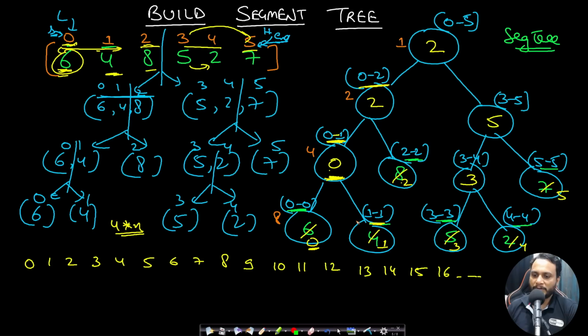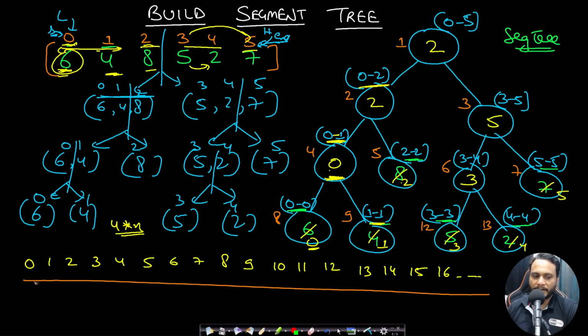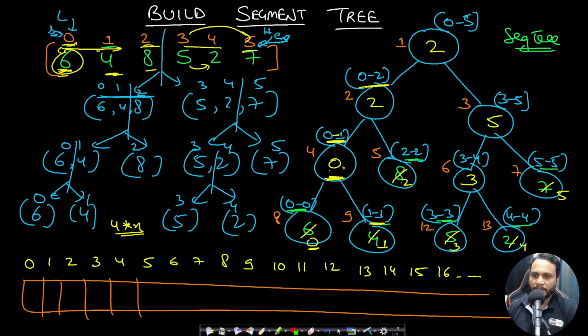Okay. Now this will be at 2i plus 1, 9. This will be at 5, 2i plus 1. This will be at 2i plus 1, 3. This will be at 6, 7, 12, 13. So if this is your array, I think now you can easily fill out what will be the array items. Okay. So if I just briefly fill these items, here you will have 2, 2, 5, 0. Then you will have 2, 3, 5, 0, 1.